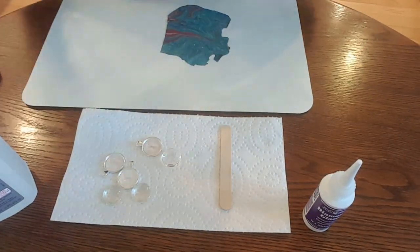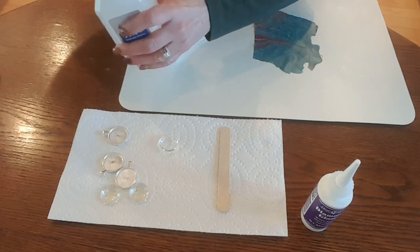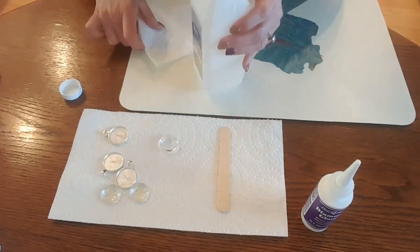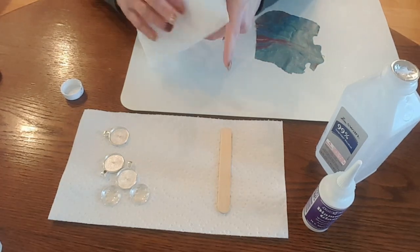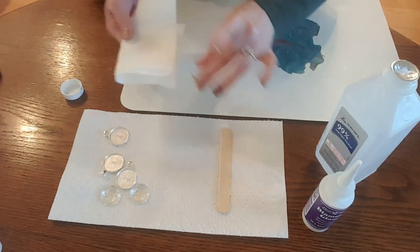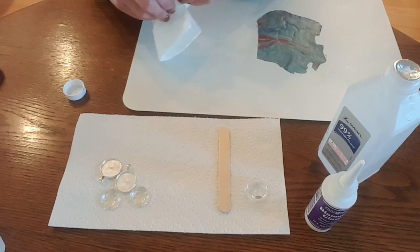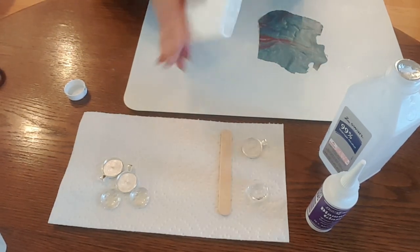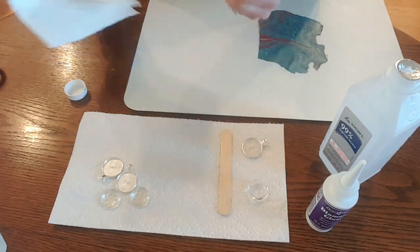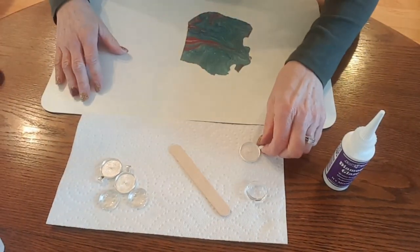Let's get started. The first thing I do is set my skin aside, and I want to clean up the glass dome and the pendant tray because you don't know what's on them when you receive these things. Also I've been touching them — maybe had some oil or who knows what on my hands. So I'm going to clean that off really good. I'll set that aside and let it dry a little bit. Then clean the tray up pretty good. I also get some rubbing alcohol on my fingers too, just to make sure I don't have any oils on my hands. I do that in between my steps.